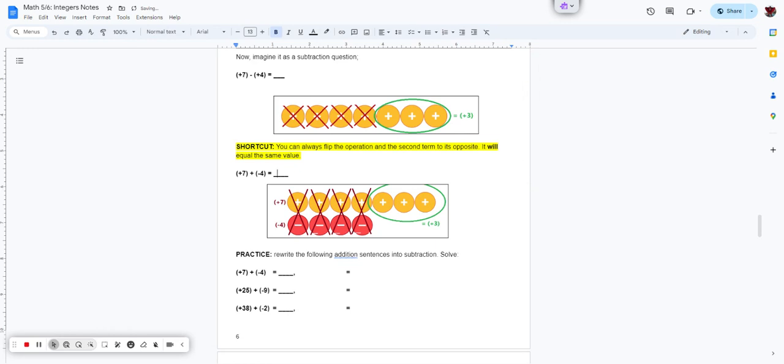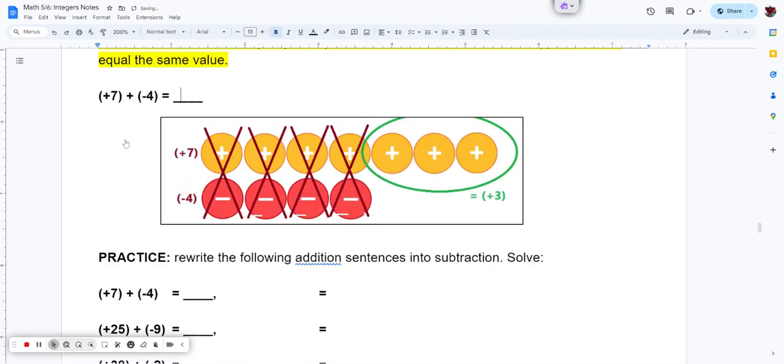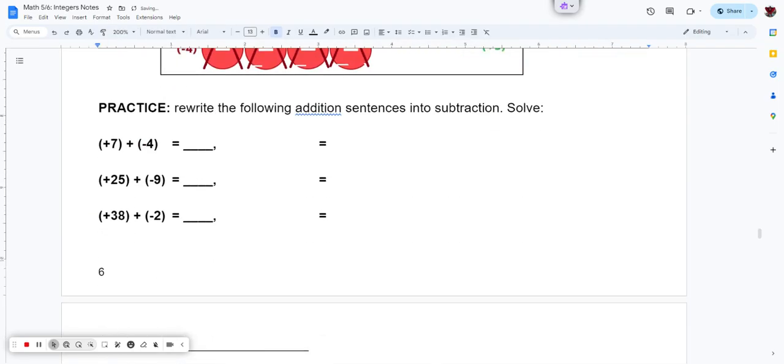Now, how does that help us? Well, sometimes when you're looking at an integer question, it can be kind of tricky. There's positives, there's negatives. It can be kind of tough. And sometimes it does help changing these number sentences to something we're more used to. And we're used to subtracting positives. That's what we've been doing since grade 1. So here, you're going to go ahead and pause this video for a minute, 65 seconds, whatever. And you're going to turn these adding negatives into subtracting positives. I'll go ahead and pause it now.